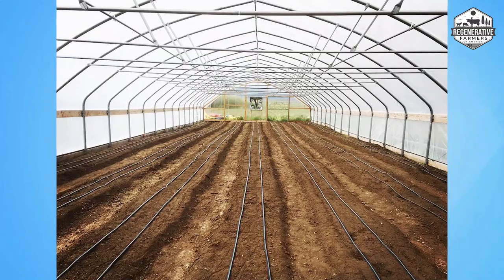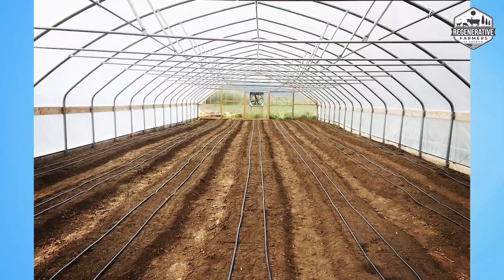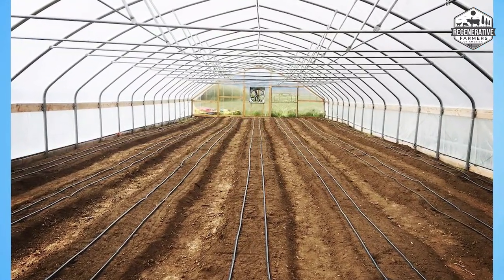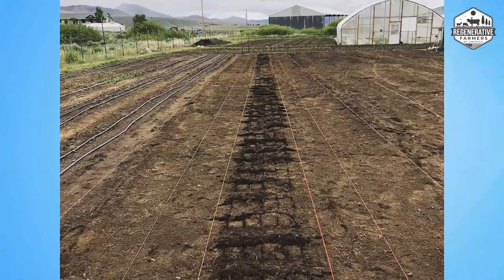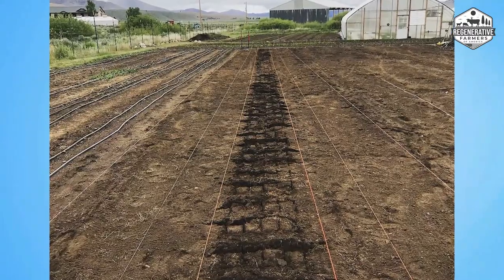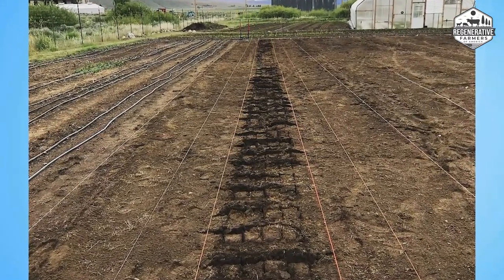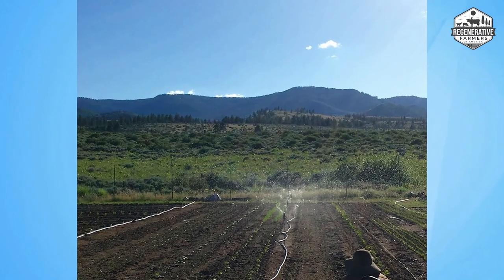Moisture retention and increasing organic matter are vital. Crops suffer really hard in a low organic matter, brittle environment like this. You're getting 60, 80 mile an hour wind some days. It'll move all that soil along. You need to have a lot of insulation, a lot of microbial activity, a lot of mycelium in the soil.